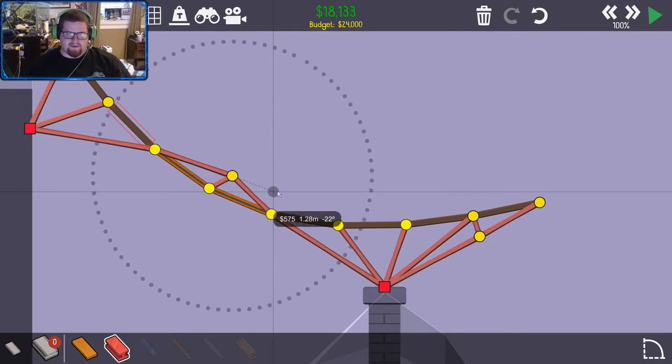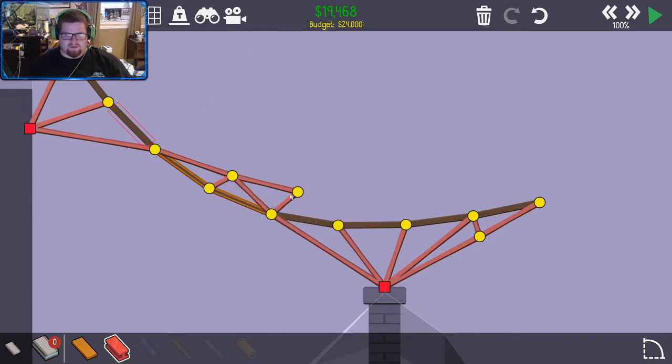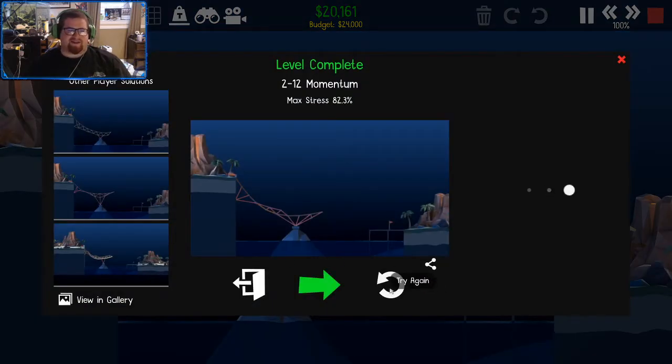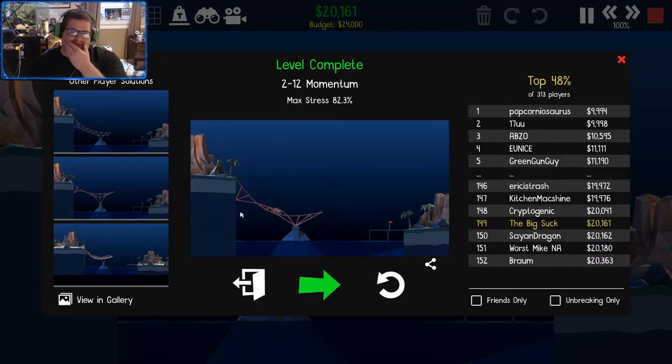Realistically, I know why it's not working. It's because this. There. Boom! Look at that! Perfect! That was a perfect shape right off the bat. No fiddling. Immediate success.